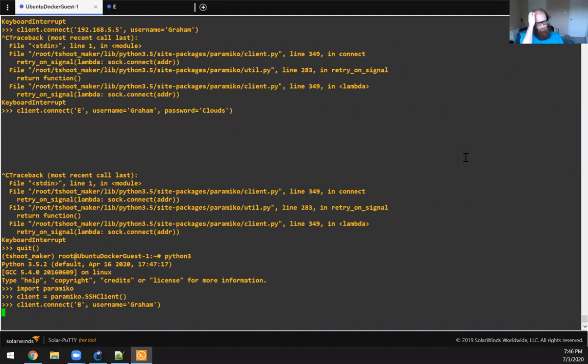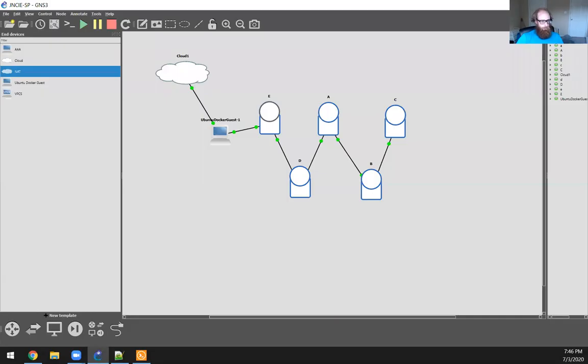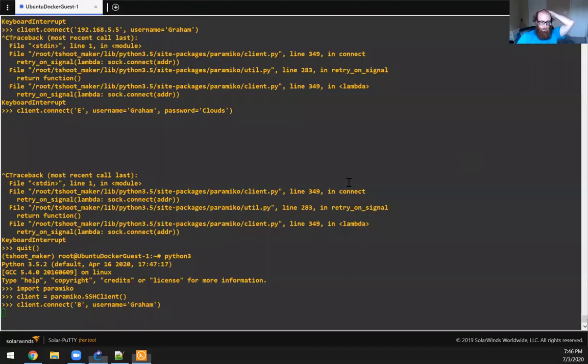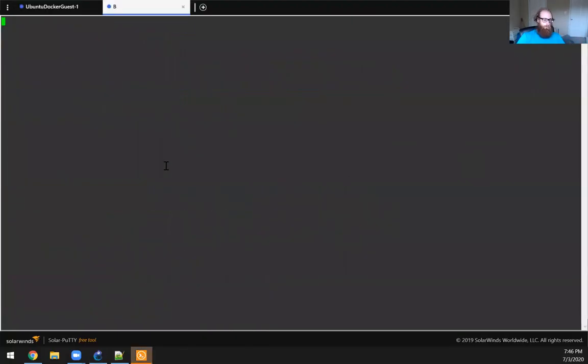Yeah, it should just be able to connect because I've got authentication set up to recognize my public key. I mean, at the very least, if I go over to router B, which is here, and I do a show system connections, I should see it trying to connect. So show system connections pipe match .22.